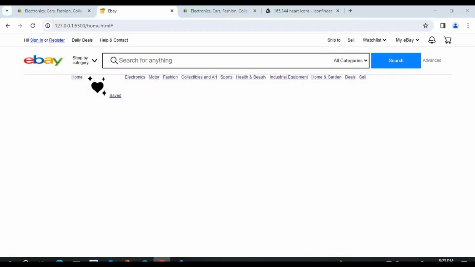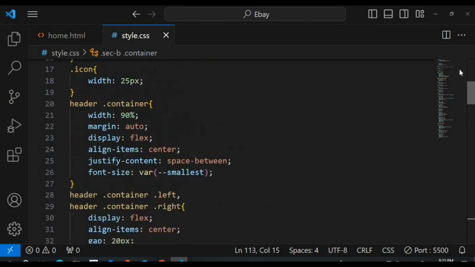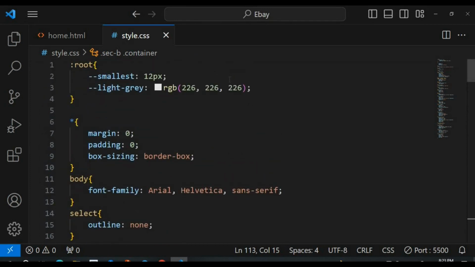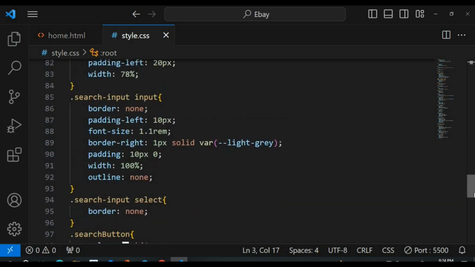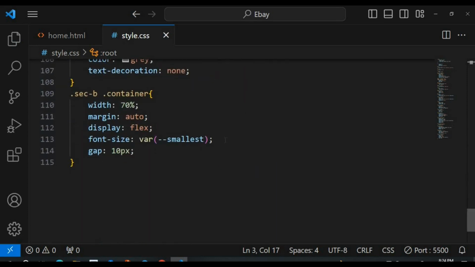Okay, that smallest is too small. So since smallest is too small, let's say small. We just make this one 14. So this one will be small.